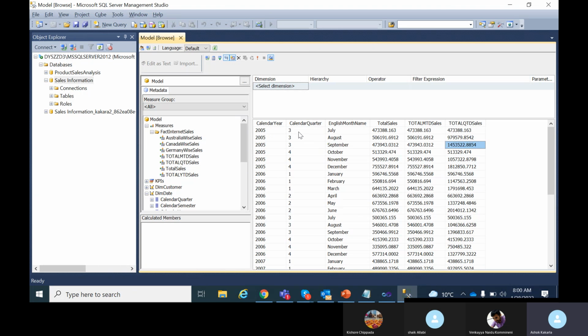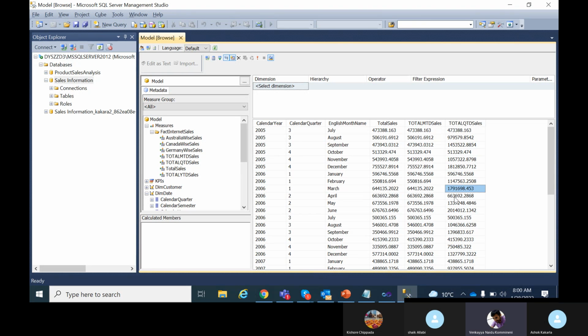For the third quarter, July, August, and September, the summation of July, August, and September will give this particular result. Again, October, November, and December, the summation will give you the total QTD sales. And again, January, February, March, the summation will give you the total quarter.